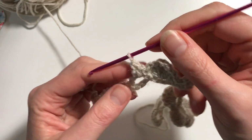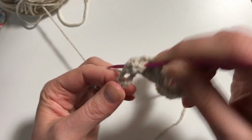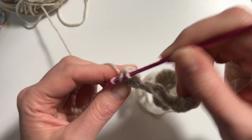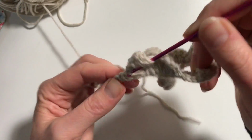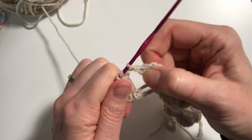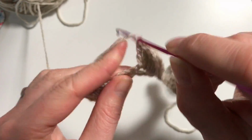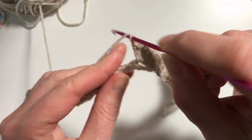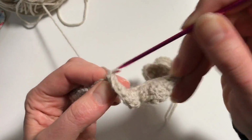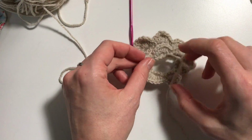Now we are going to do 5 trebles. Well, that's maybe a lot. Yeah, I did do some 5 in some of them. So 2, 3, 4. So one, yeah, that's 4, and you can just scoot them over a bit. And that's 5, and then a double and a half double and a single crochet. So again, we have a different sized petal and our flower is curling up nicely.